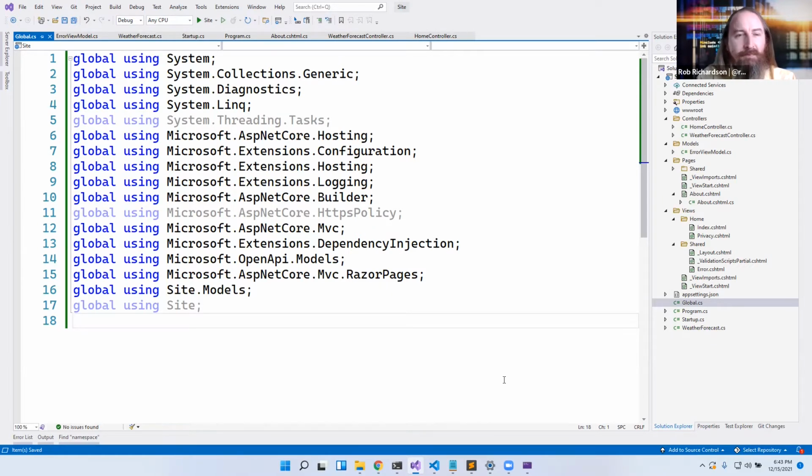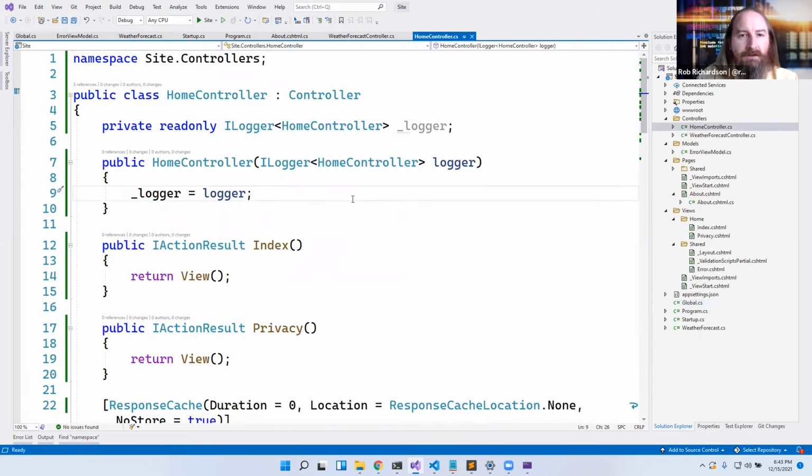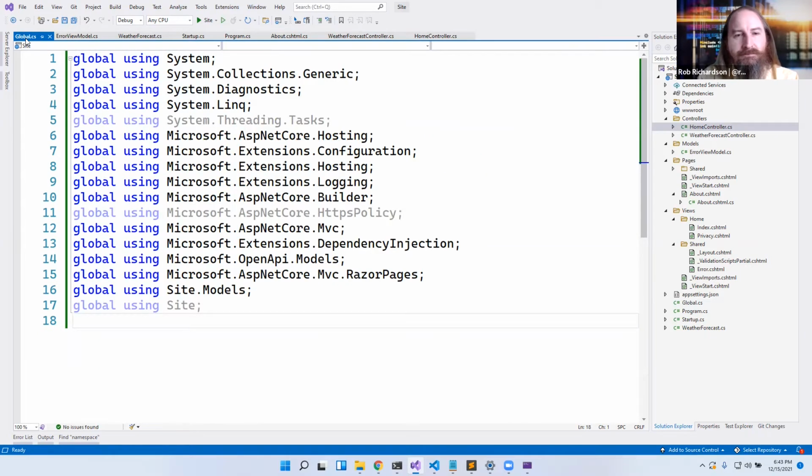But I kind of like pooling it into the global using. So I really haven't found a place where I'm like, yeah, I really wish I hadn't put that using there. It just makes the rest of my code a little bit cleaner. Great point, though. You know, preferences will definitely vary here. I like that. Looks like that should be a ReSharper option. Collect usings. Good call.